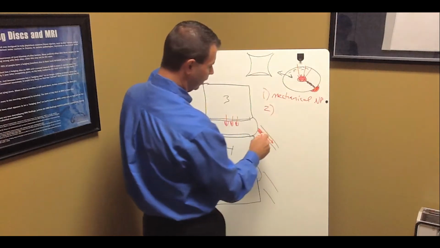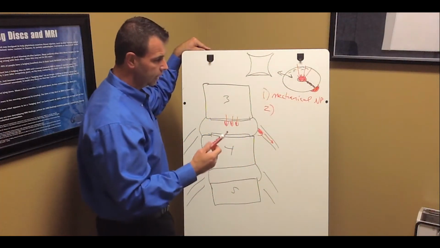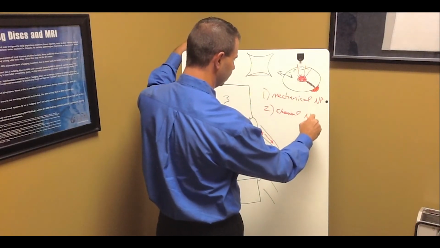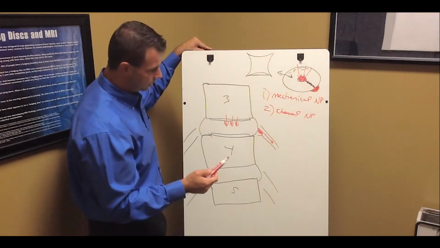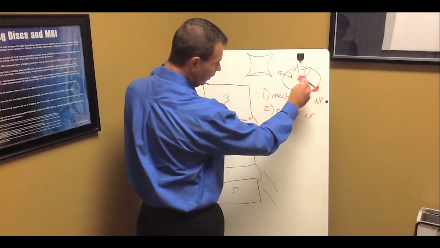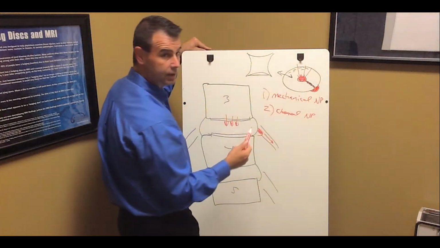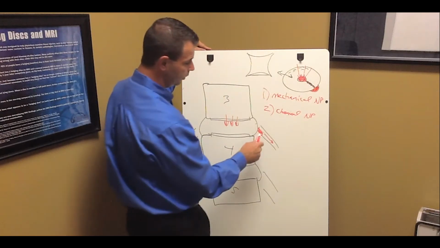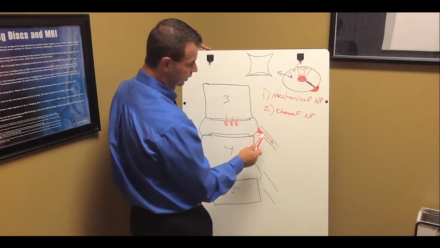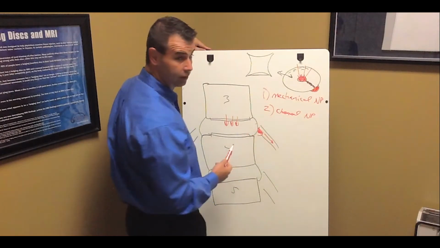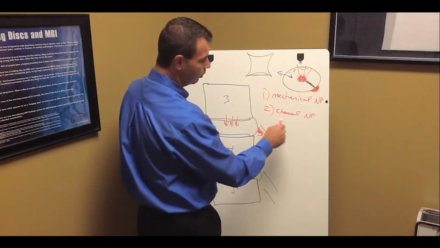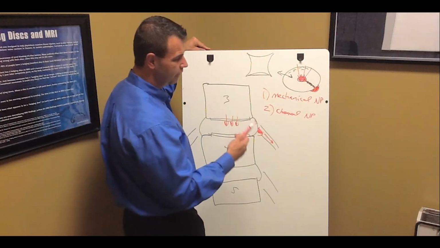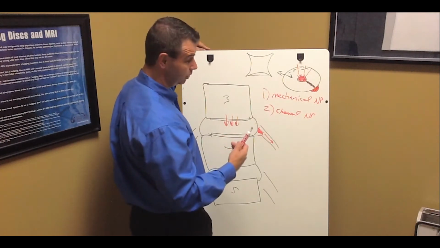The other way that we get leg pain is chemical nerve pain. Chemical nerve pain is the process where all of the inflammation has products in it that are irritants to exposed nervous tissue. Right here, this nervous tissue is not covered by any protective sheath. These products in the inflammatory process can go in and irritate the nerve, and that can send more of what we would call pain down your leg. Lots of times this pain is a little bit more significant, tends to be the one that bothers us and slows us down a little bit more.